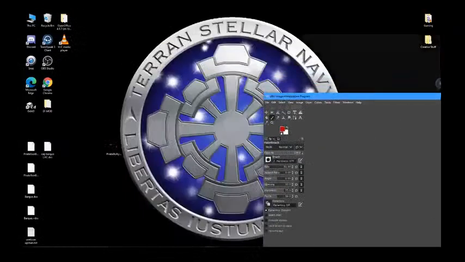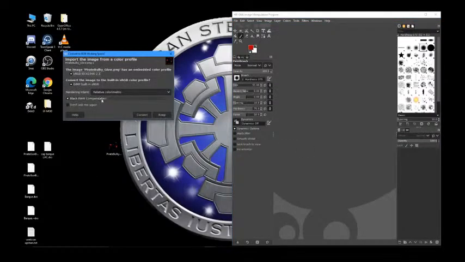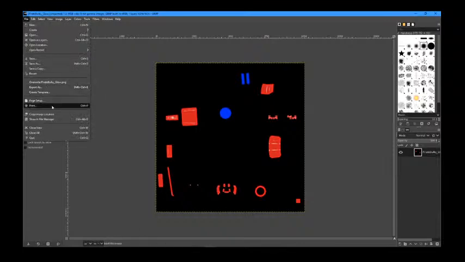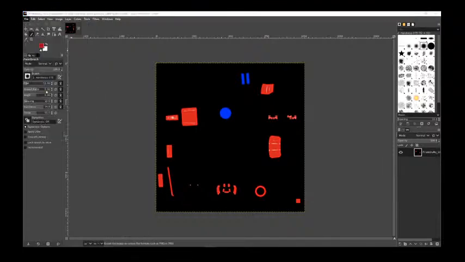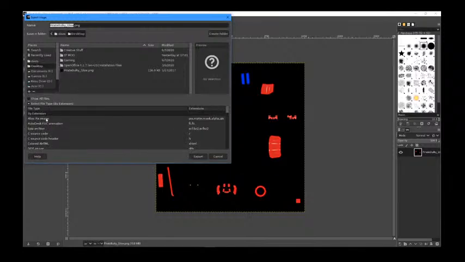Minimize GIMP. Image bulky. Import color from color profile. Bulky glow 1 PNG, and why not convert? File, Export as, not a PNG. On a JPEG.